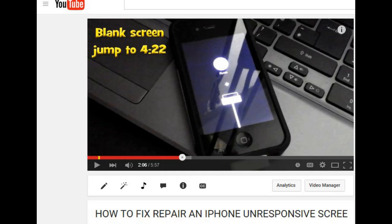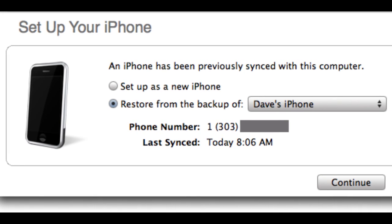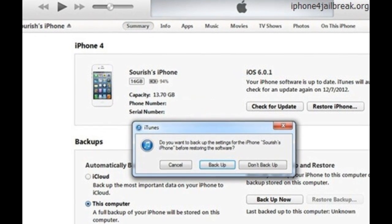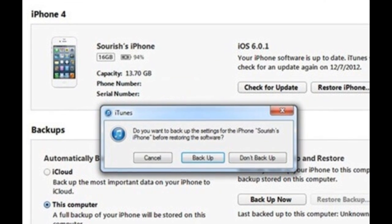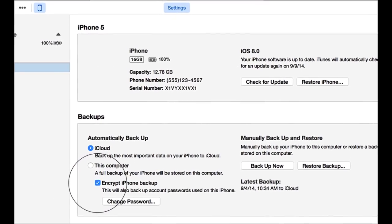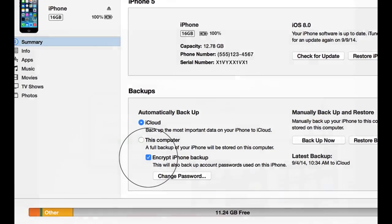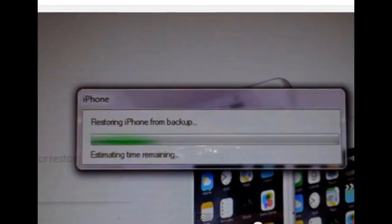I'll just go through the basics: firstly, use a computer that you've used before to download music from iTunes, because iTunes will likely have already created a backup file for your phone and you can follow the on-screen prompts. One golden rule when doing a restore from iTunes: back up the phone first, because if you just go straight for a restore, you'll return to factory settings and lose everything on your phone. With the iTunes restore done, hopefully you now have a working phone — and as before, check your apps and memory storage.